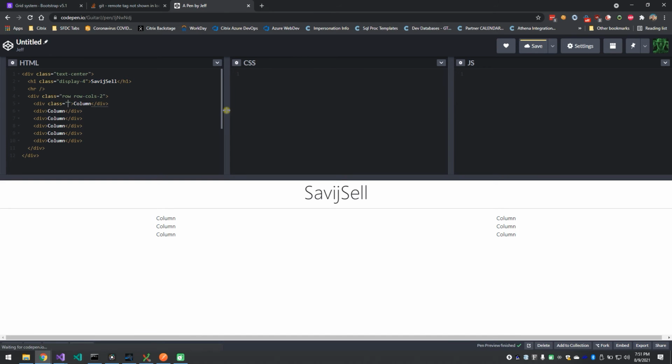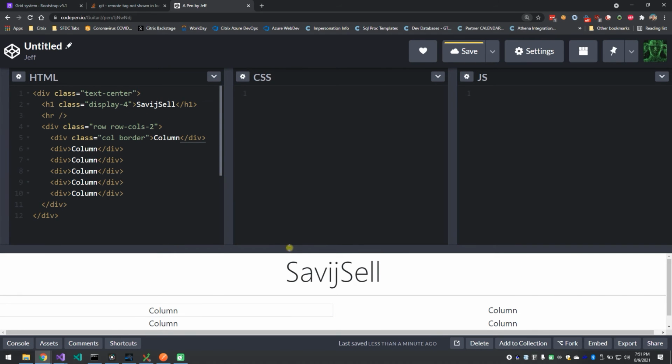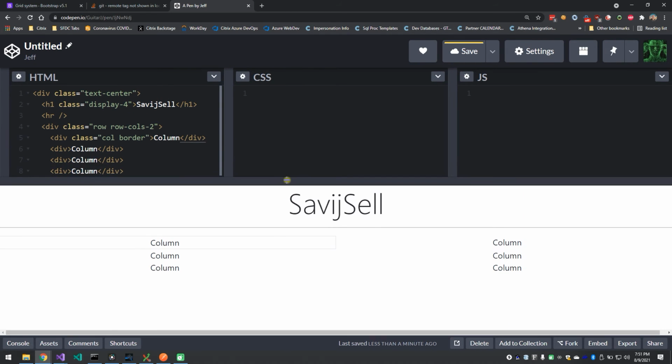So to make this easier to see, we're going to add 2 classes here. I want to tell Bootstrap that this is a column and to treat it as a column within our row. So we'll add col, and then just so we can see it in this example, I'm going to add a border. And this class is part of Bootstrap, and you can see hopefully that it puts that border. Let me try and make that bigger so that you can see it better.